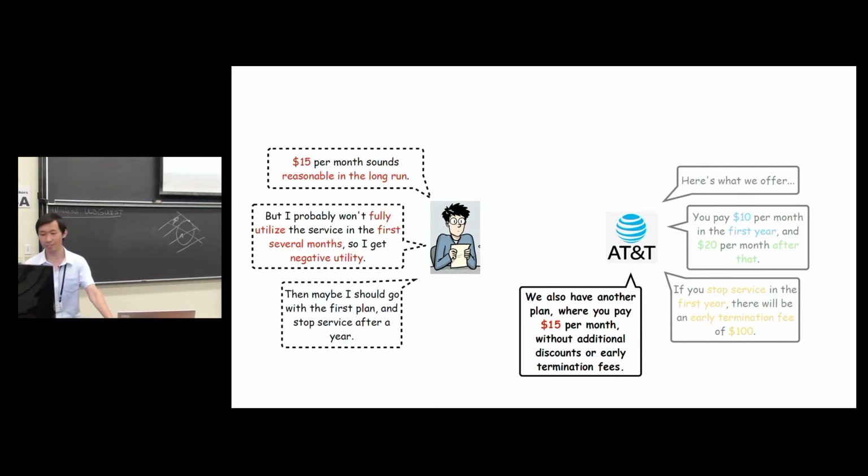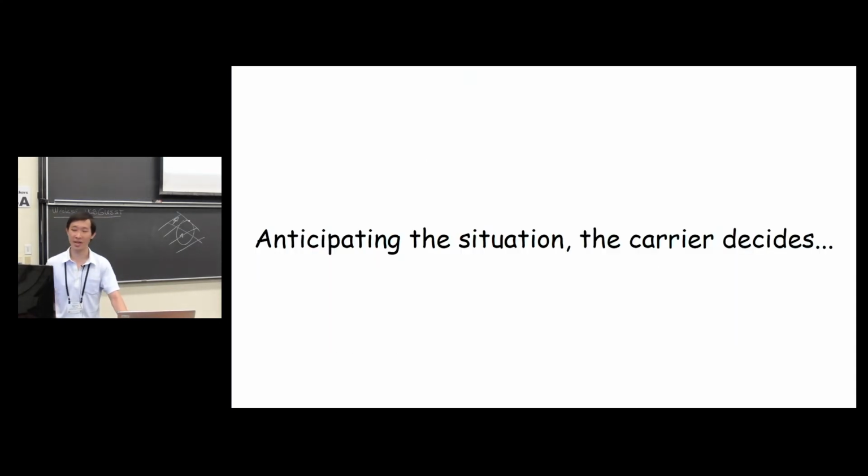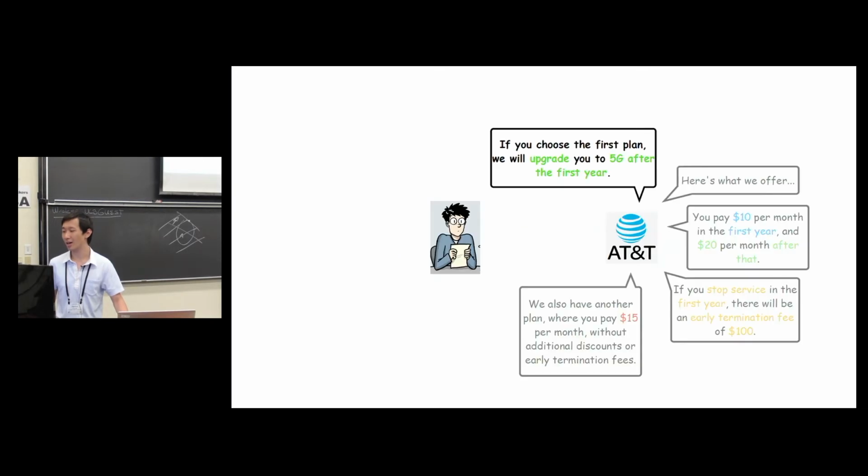In that case, maybe the more sensible thing to do is to stick to the first plan and walk away after the first year. Again, that's not the ideal situation for the carrier to be in. So the carrier decides to do something different again. The carrier says, you know what, let's go back to the first plan.